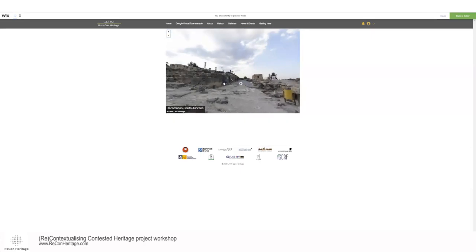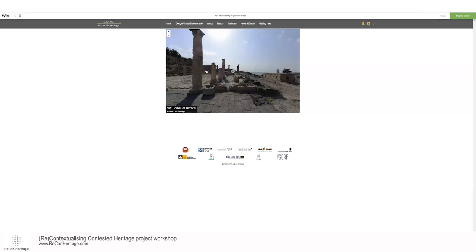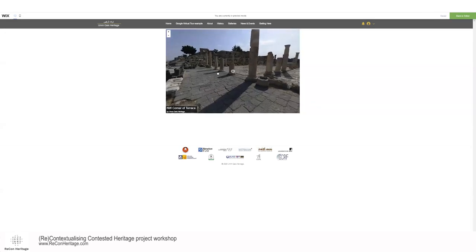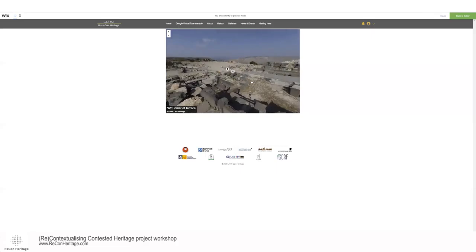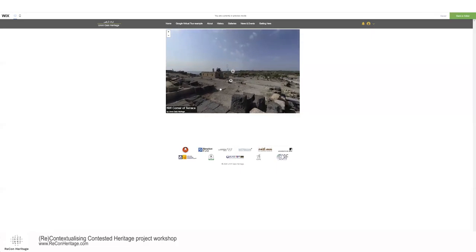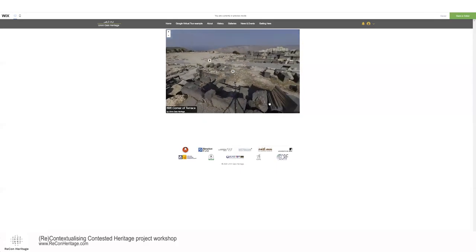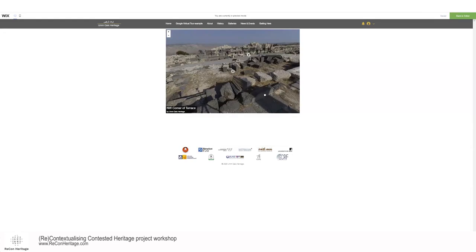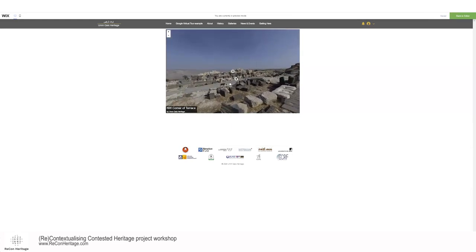It's a lot freer, so I can choose where I wander virtually in the site, rather than being constrained by a very linear feature like Google Tours. And that means I feel more free, and I'm discovering and exploring for myself and finding the information out. But it also means you have to have enough images and have covered the ground well enough to make sure that people feel like they can go anywhere.